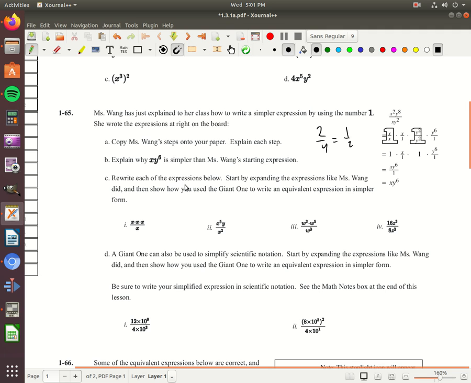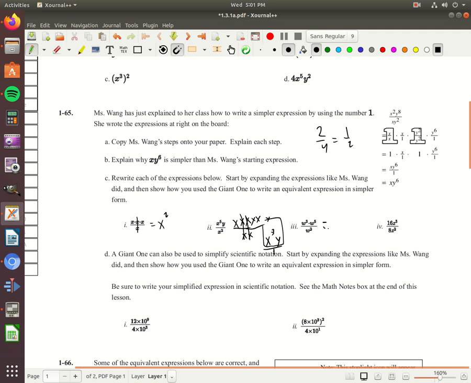Rewrite each expression below. And again, x divided by x is 1. So this would be x squared. Here, I'm going to write out a couple of them, and then I'm going to go to the shortcut. So I have 5 x's and a y and 2 x's. Well, these x's will cross each other out. I have 1, 2, 3 x's and a y on top, and just a 1 on bottom. But again, we don't really need that, so it's just x cubed y.